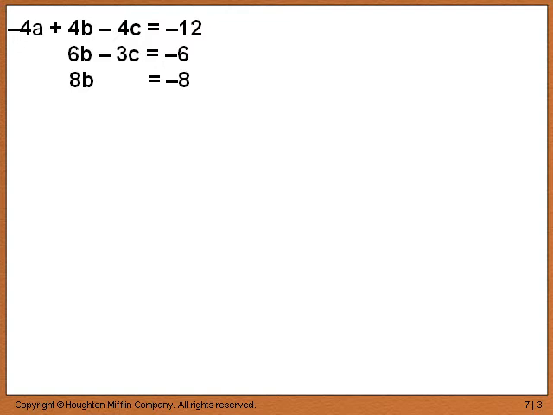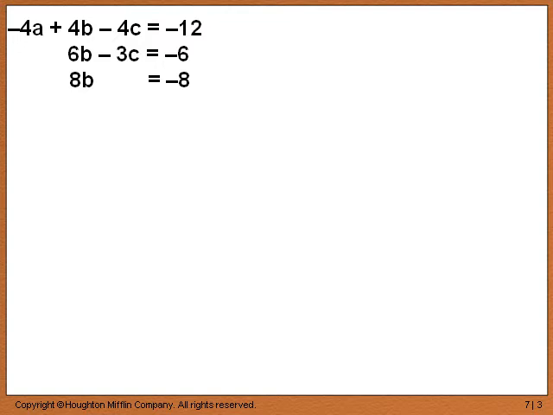Now, again, this is not in row echelon form yet, but as you can see, it follows a pattern that's similar to row echelon form. And that is the following. In row echelon form, the first row has 3 variables, the second row has 2, and the third has 1. Well, that pattern is apparent here.